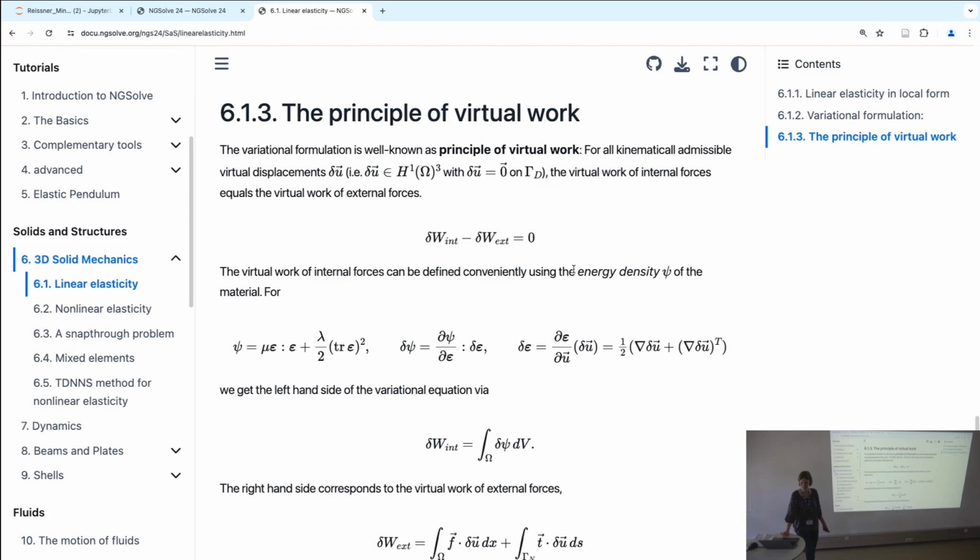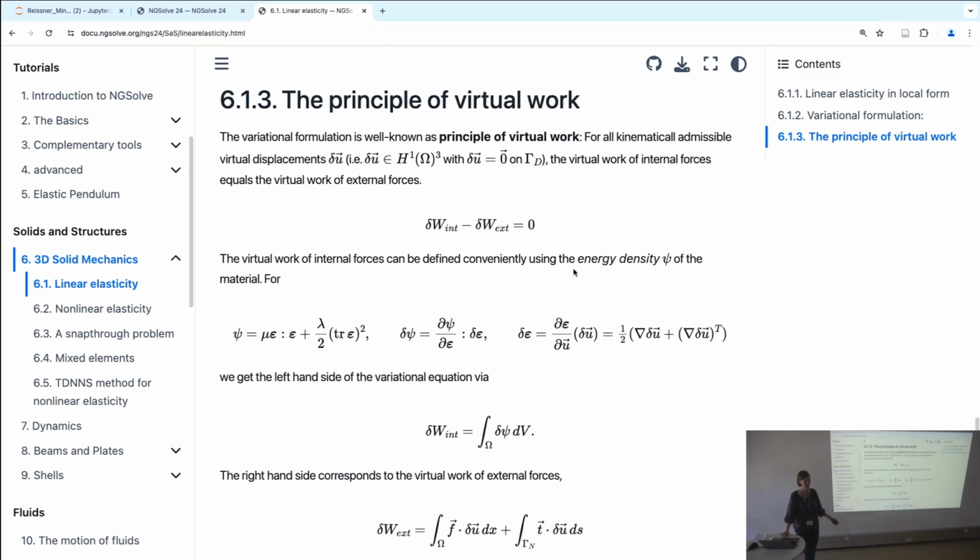All we have to do to get to the principle of virtual work instead of the variational formulation from above is we call our test function not v, but delta u, and say it's the variation of u. The variation of u has to be kinematically admissible, which means no gaps opening up in that body. The Dirichlet boundary, so the clamp boundary condition, has to be respected. That's essentially, we are in the finite element space we had above. So we say delta u is the test function for the finite element space.